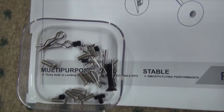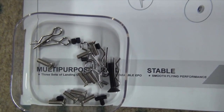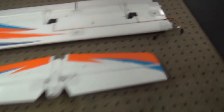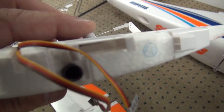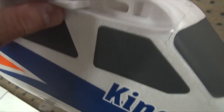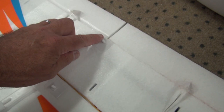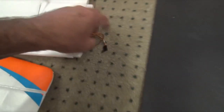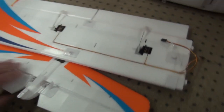And you see in here the rest of the hardware. Stainless screws are everywhere on the outside of the plane. I like this feature on the wings. I looked at this little nub here and thought, what is that? It's a button that releases this lock. Hopefully you can see that operating in there. And it will just latch right onto this mount. So you just push that button after you've taken out your 2 Carter keys, slide the wing off, unplug your aileron and flap wires, and you're apart if you need to take it apart to get in your car.